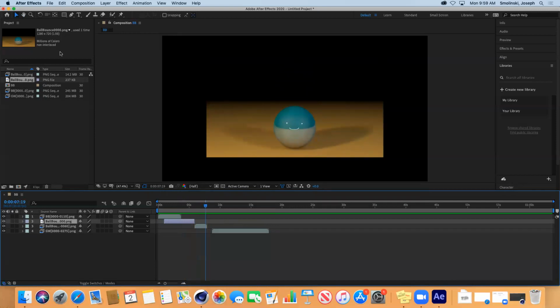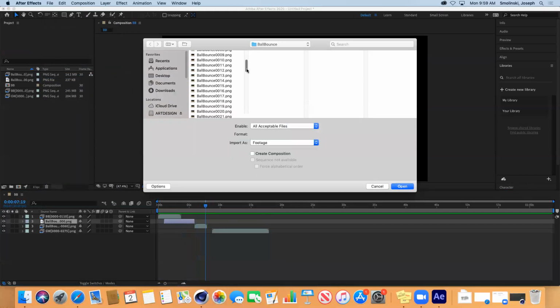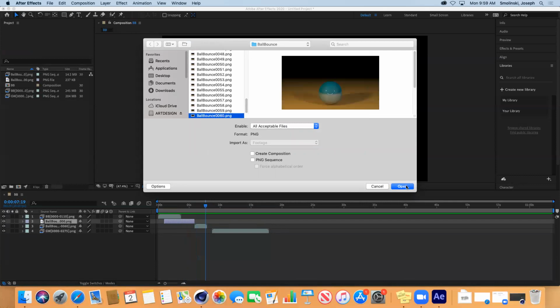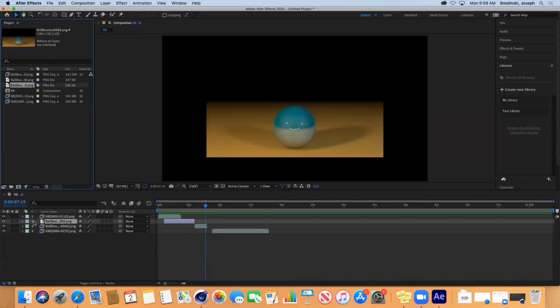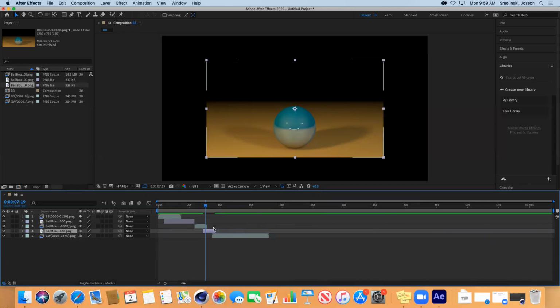So then similarly with the end part of this, I'm going to import the end of it. There we go. And I'll put that down here below it. And I'm just going to crop this. Again, what I'm doing is just grabbing the front of this composition with little arrows, moving it over, and then grabbing the end of the composition and moving it over here.